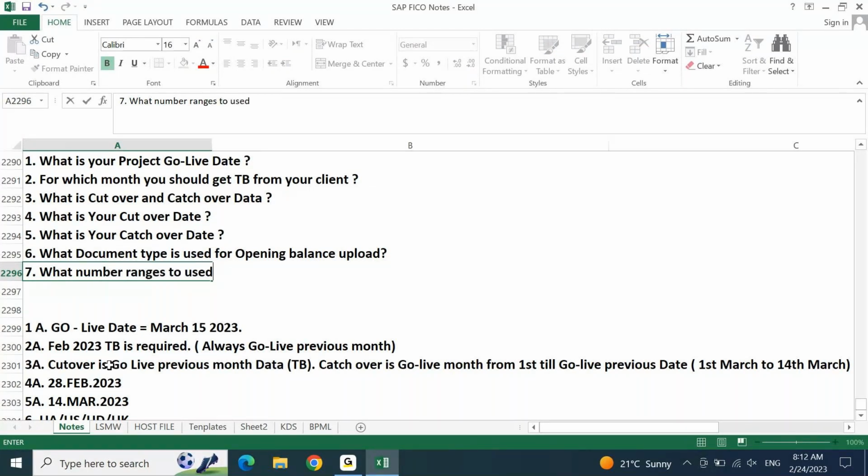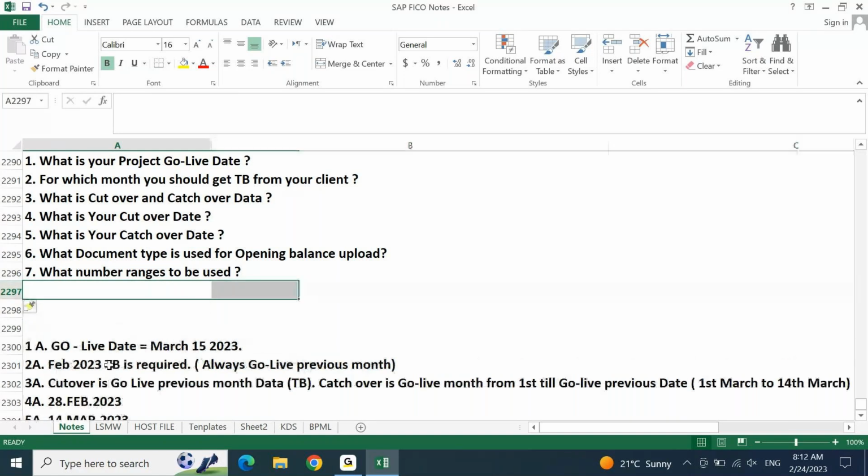Any new document type you create, your document splitting configuration is a must. Then the number ranges to be used, and what GLs are used to load the TB and to offset the TB.